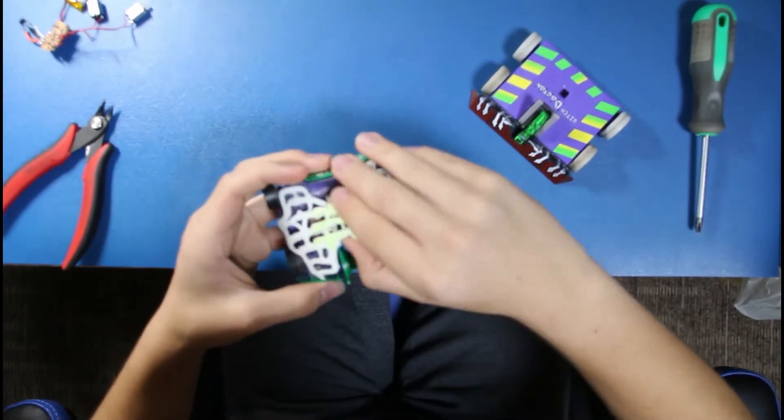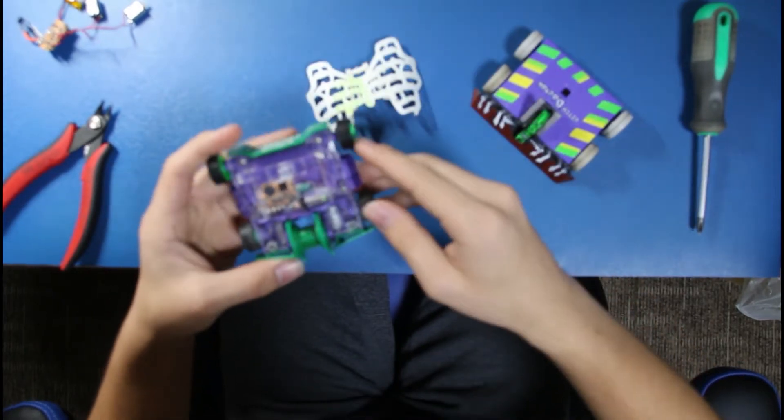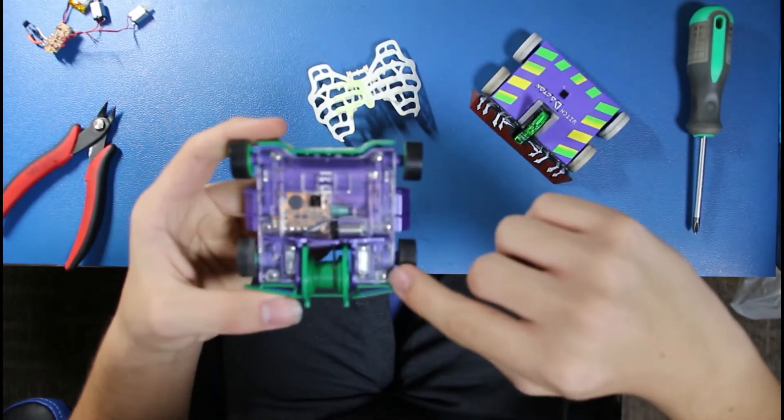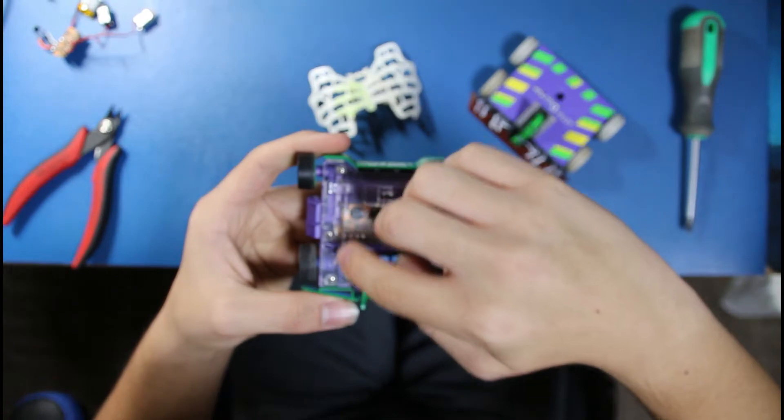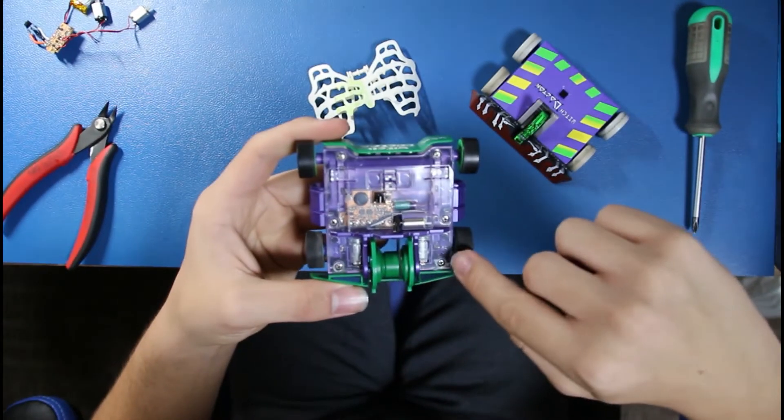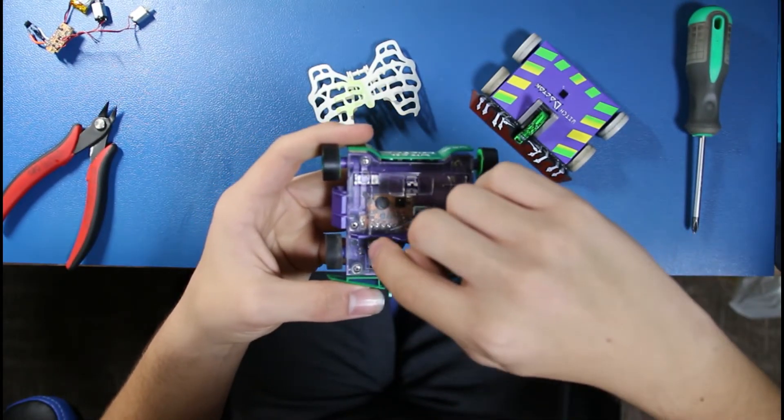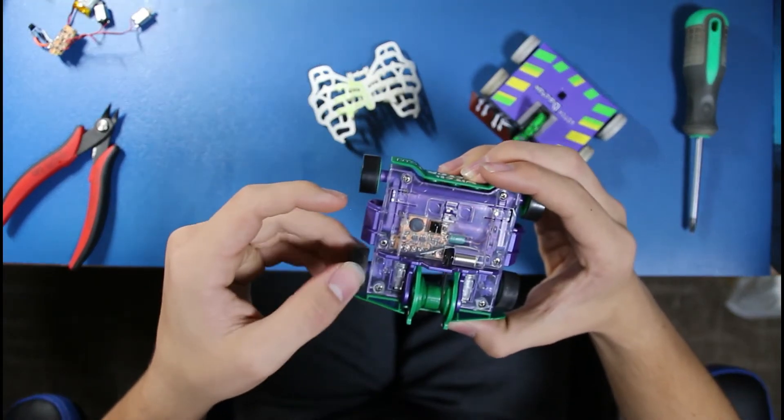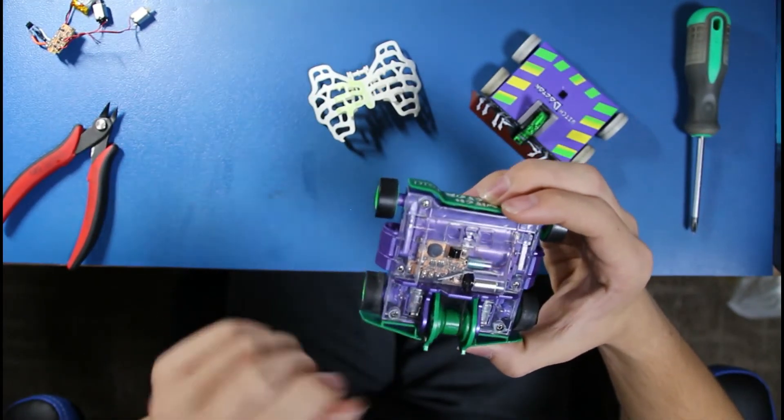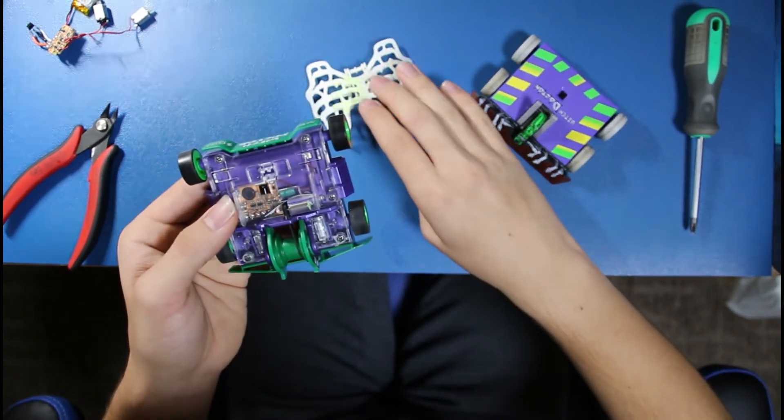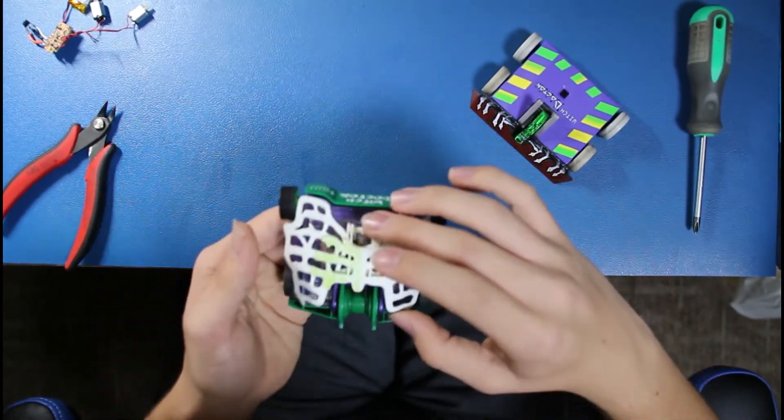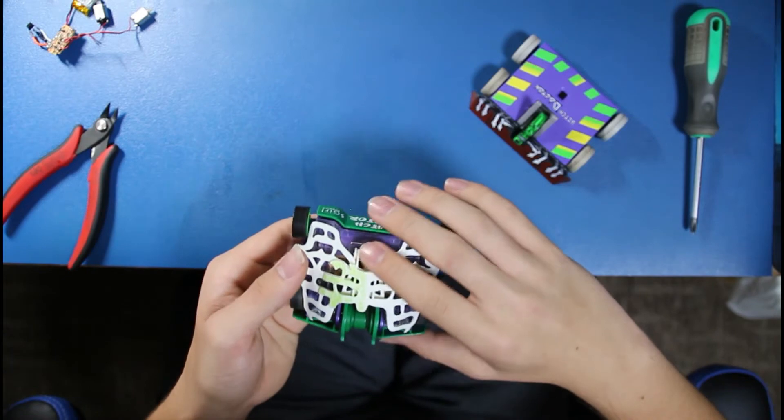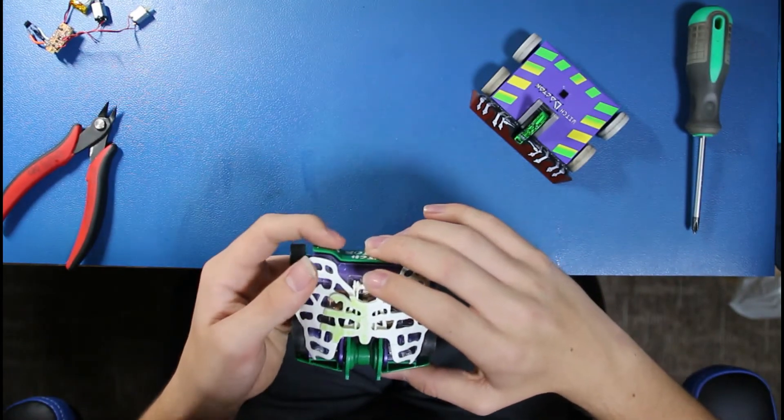Then for this one, you have to just take these six screws out, and then take the drive gears. So the two purple gears, the one attached to the wheel, and the other one inside of here. You want to take those and put it in the frame of the Witch Doctor V6.